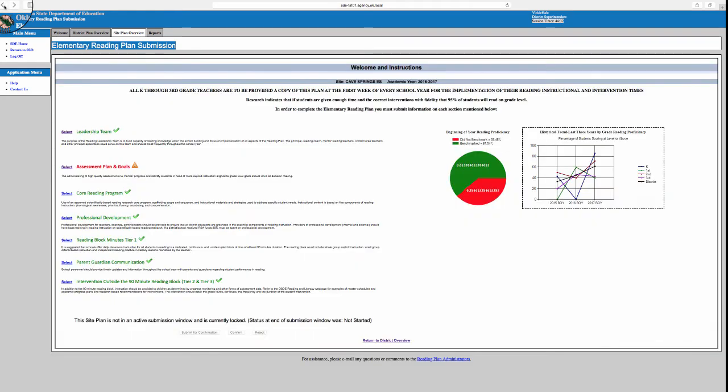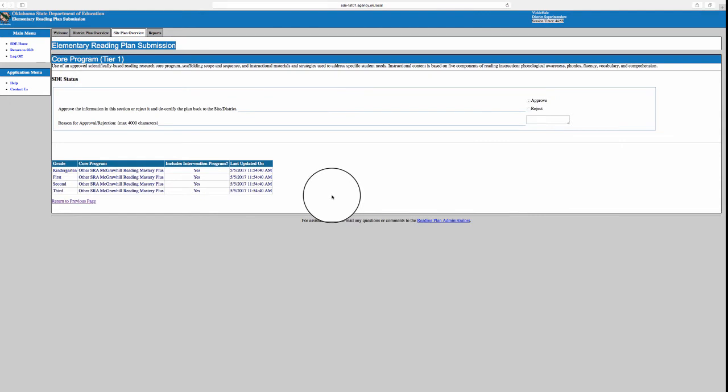That's right, because a lot of times people will change screeners. So then we go to our core reading program, and if you have new reading programs, you will need to go in there and literally, for example, click and enter the new information, because that is not in the drop down for our new approved materials. So that's what you do here.